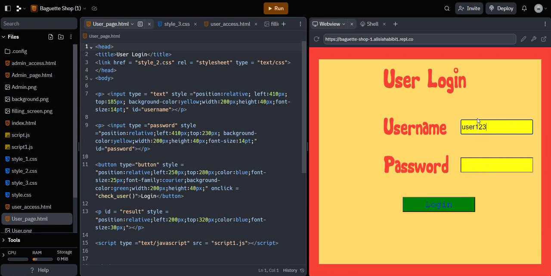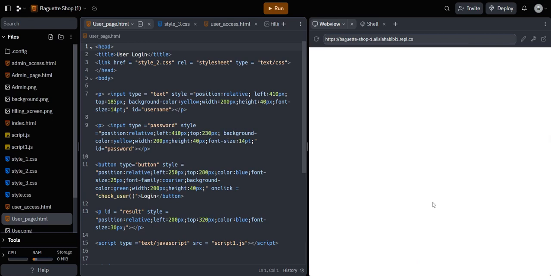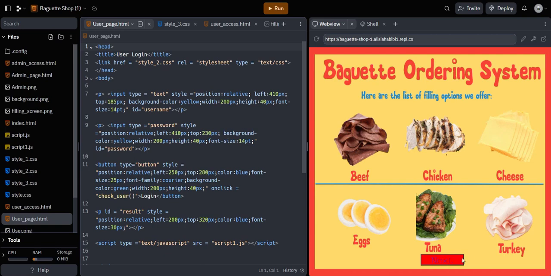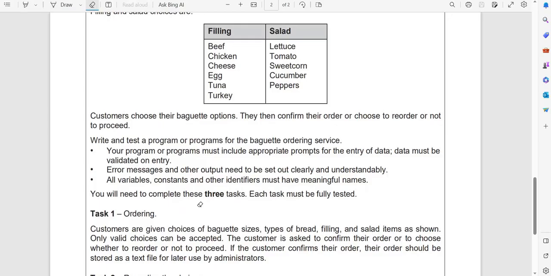So what I mean is once the user logs in and clicks login, they should be able to have some sort of button. I guess we can make the button just go back. We can have it on the salad options, where we just have back, and because there are not many salad options to look at, we can just make that go back. From there, we can also have an option that says go home screen, so back home, and also back to the filling options, which you're going to see. So let's get started on designing our salad options.